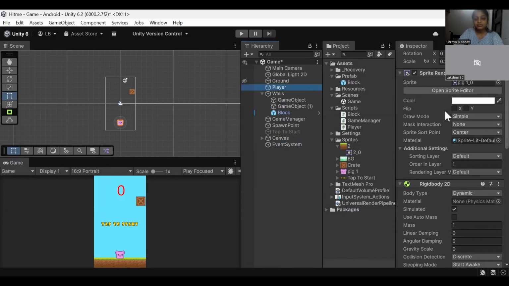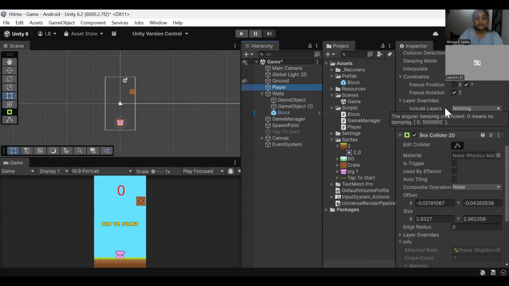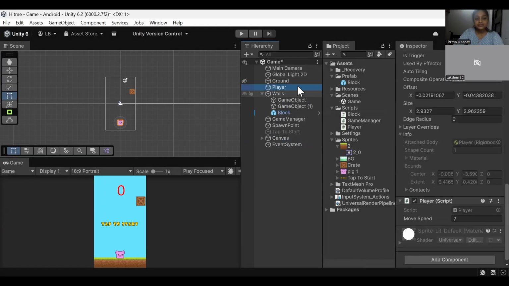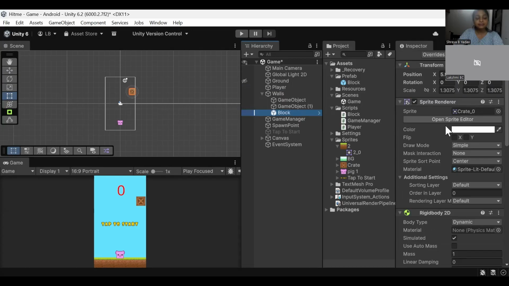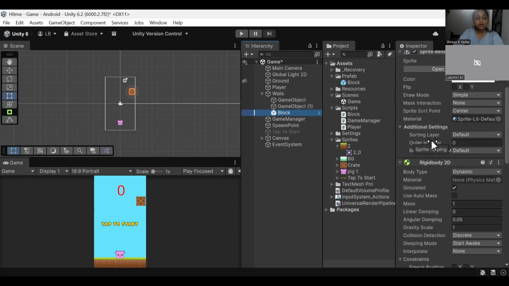The block is a prefab that represents the falling obstacles. The main camera captures the entire play area. The canvas is used to display the game score or UI in future updates.